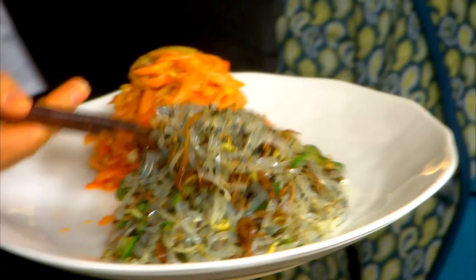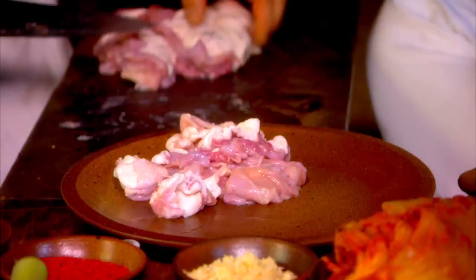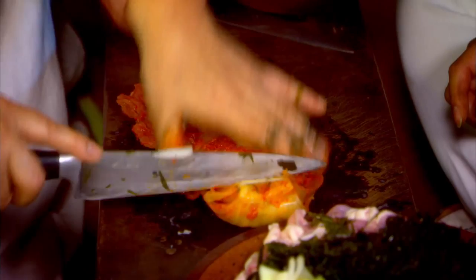Kim Ji-soon is a Julia Child of Jeju-do. She was going to show my sauerkraut and pork-loving husband how to make moomguk, a stew made from pork, seaweed, and year-old kimchi. Yeah, what is this kimchi? Yeah, kimchi. We chopped it and it goes in the soup as well.